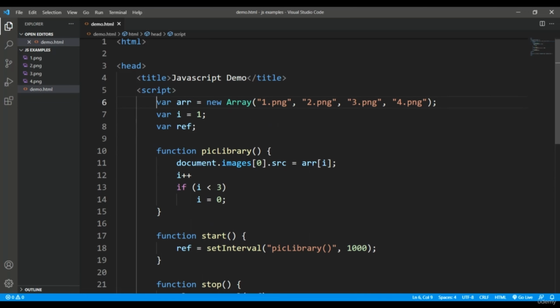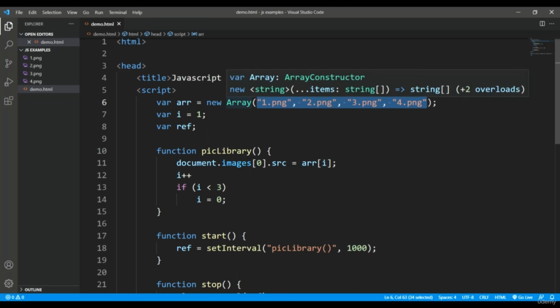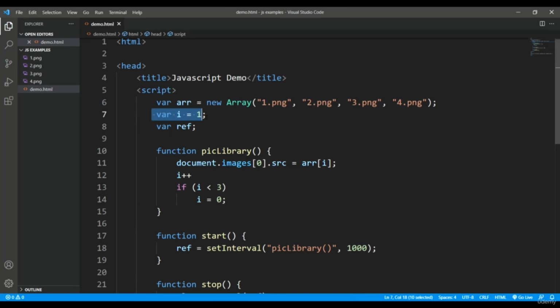As here you can see in the very first line inside the script, I have placed an array of images in which I have just put the names of the images, as I said, 1.png, 2.png, 3.png and 4.png. So one by one I want these images to be set in the img tag. And for pointing each particular element of this array, I have taken the index variable i, which will point to an individual element of this array. Now after that I have taken a reference so that I can control the timer and the slideshow which I am getting started. I'll discuss this ref later.